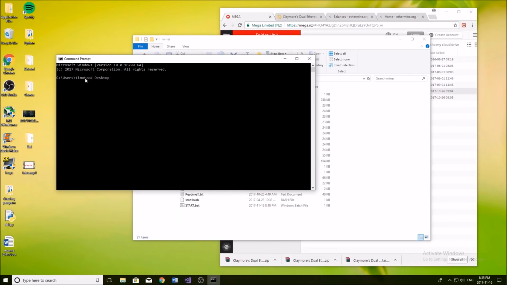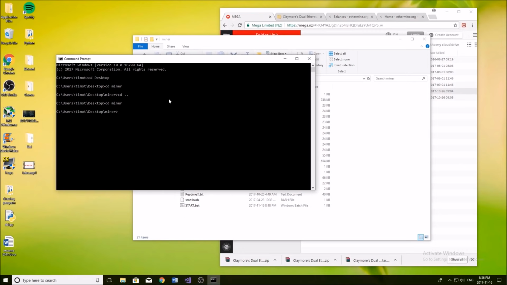On the left side here, it shows your current directory. In this case, I am currently in my user directory. So I want to first go to desktop, and then I want to get into that folder. So I'm going to do cd miner. Now, if you want to go back a directory, so say you went into the wrong folder, you can type cd .. and you see that moves me back a directory. I'm just going to go back into the correct one.